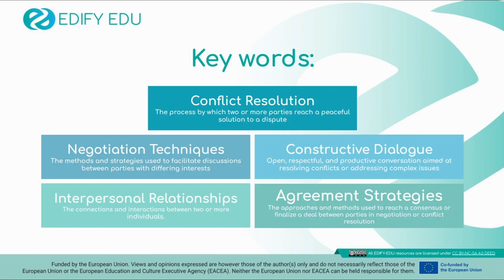Before we dive into the content, let's establish some key terms that will guide our discussion today. Conflict resolution is the process by which two or more parties reach a peaceful solution to a dispute. In the context of overall conflict resolution, it involves identifying the underlying issues, addressing the needs and concerns of all parties involved, and employing various strategies to resolve differences amicably.